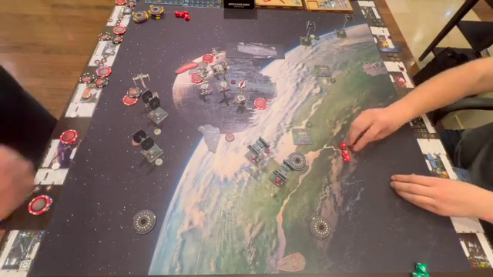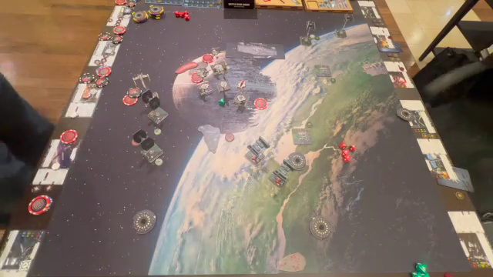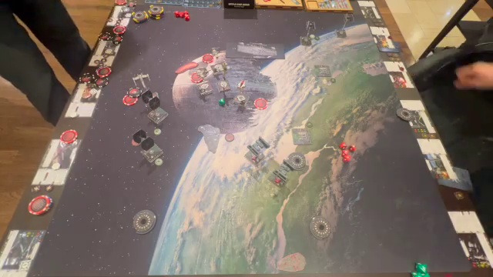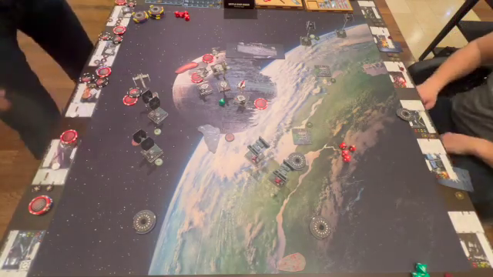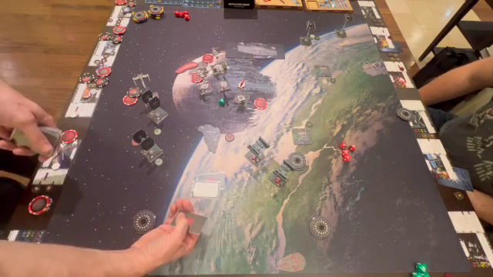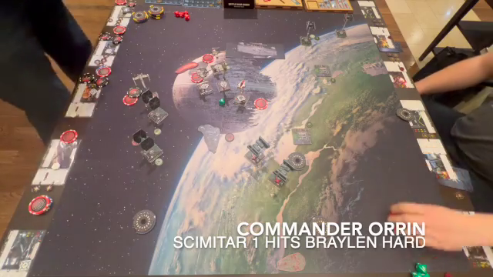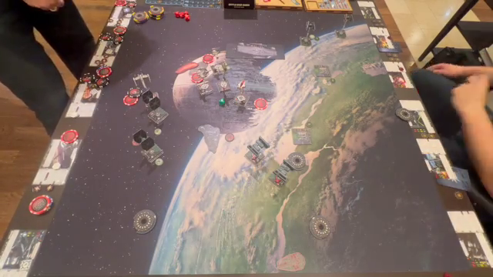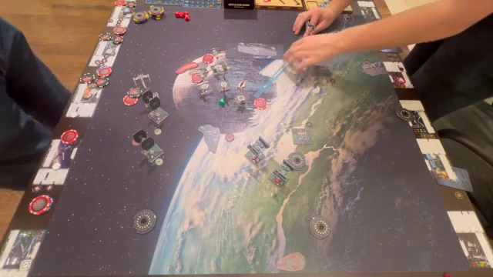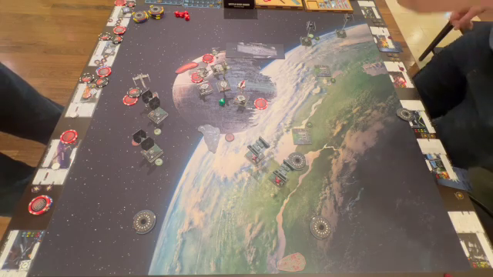So there's a re-roll from the target lock that was acquired during the attack from Scimitar 3, the target lock acquired by Scimitar 1, and in which case the shield has come off because he has 5 shields in this one. Then you see that there's another crit, then another crit. So Scimitar hits Braylon really hard. We only have 1 hull left at this point in time. And of course, we're now measuring to see who's going to be taking that shot next.